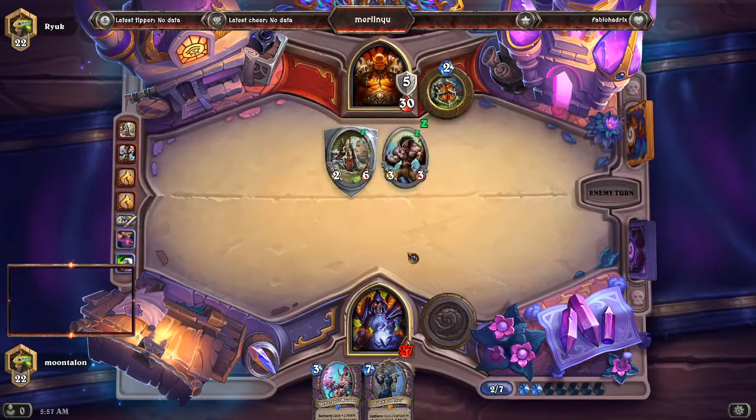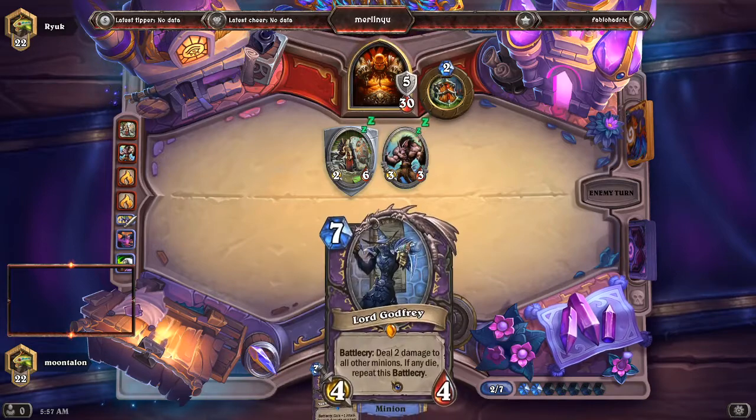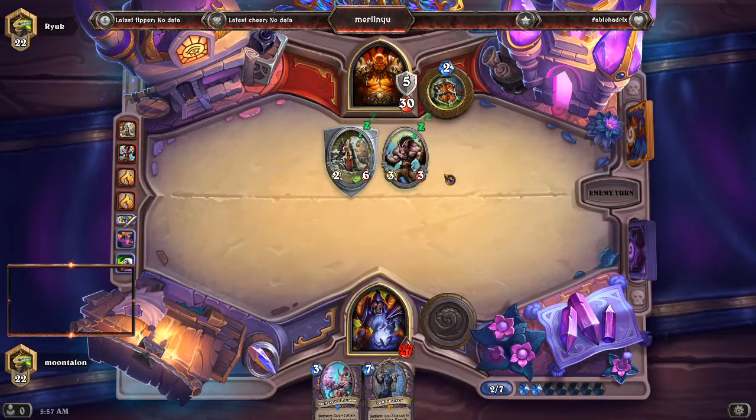Okay, Bloodhoof Brave. I need him to summon something a little weaker, something that will die after Lord Godfrey does his thing, so I can kick it twice. Come on, summon something weak.